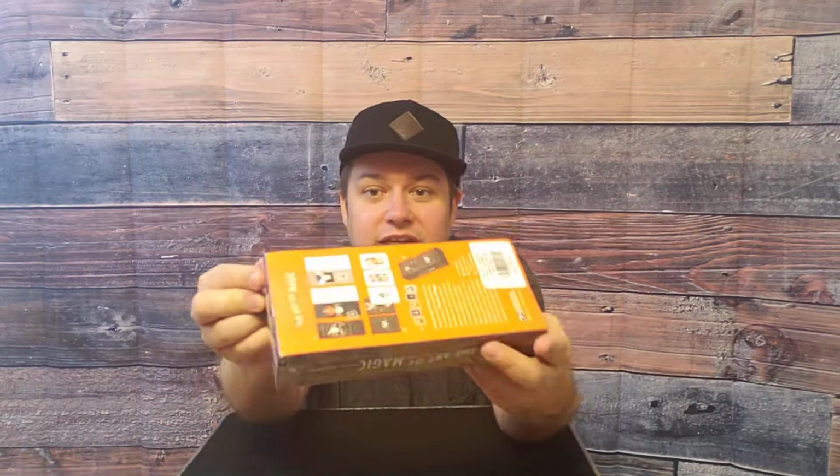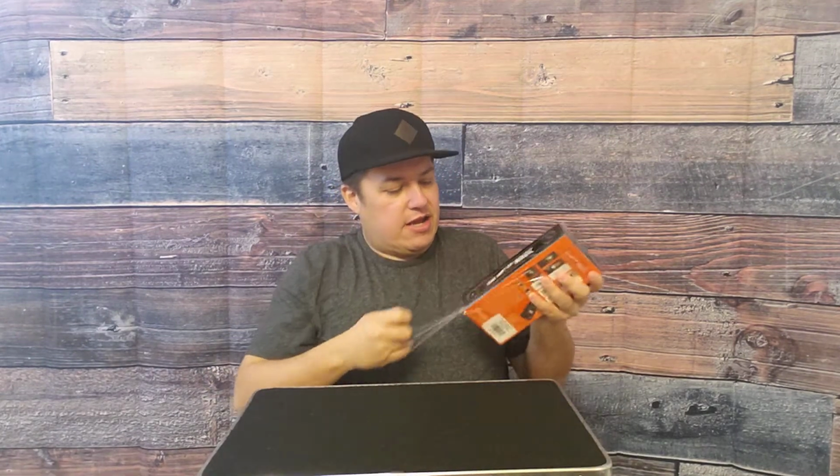And this Art of Magic set. Check that out. The Art of Magic. Now, this was put together by the United States Postal Service together with Mac King. Those of you that are familiar with magic definitely know Mac King, who is a Las Vegas magician. And this is sealed. Still has the plastic wrap. So we're going to open it right now and check out what's inside. I'm so excited. Let's take a look here.